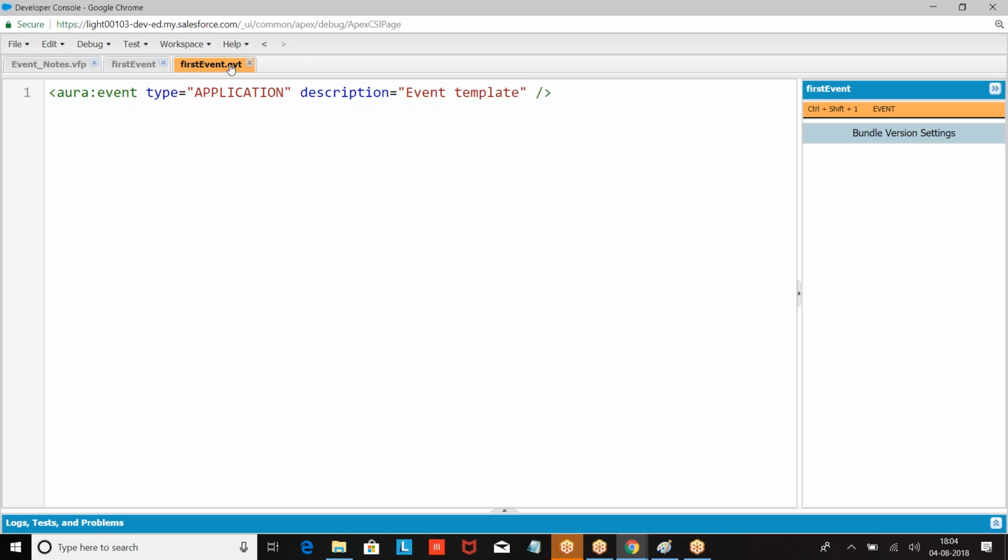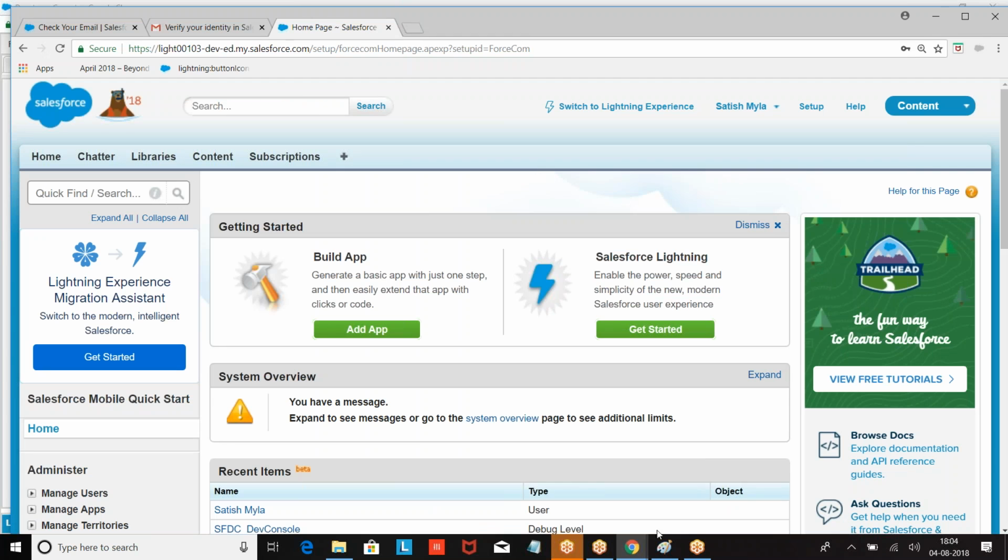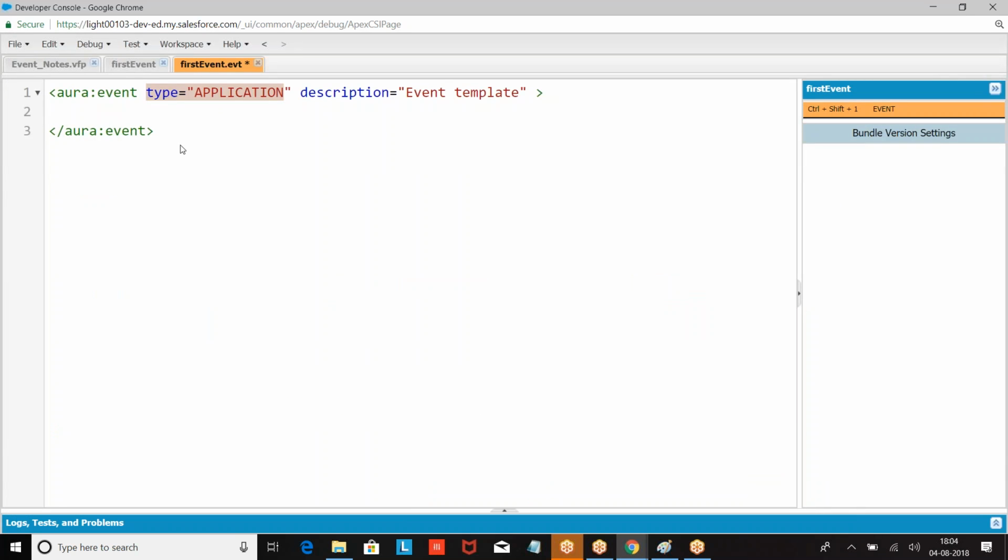First event dot evt. Now the event type is application or component. Default is application. Look at this structure.